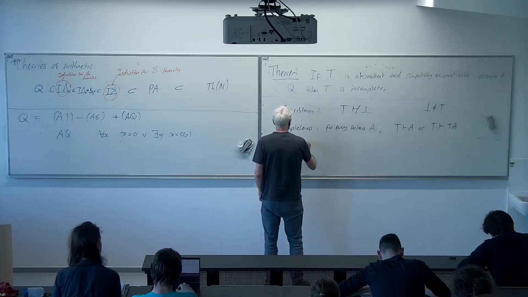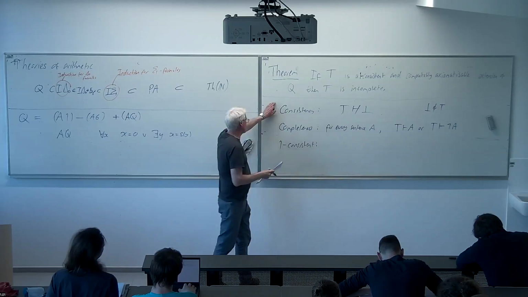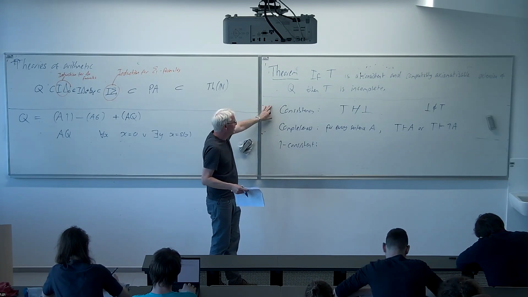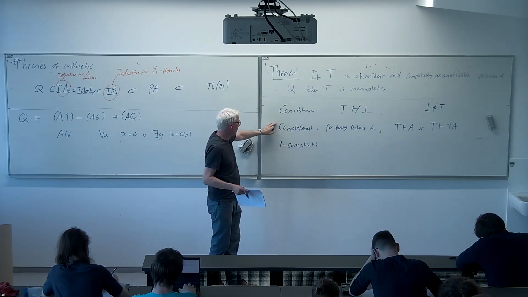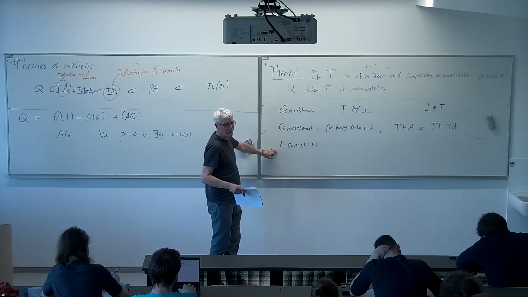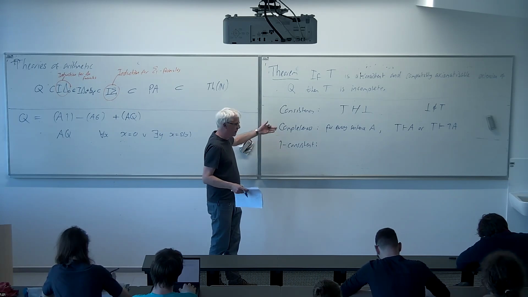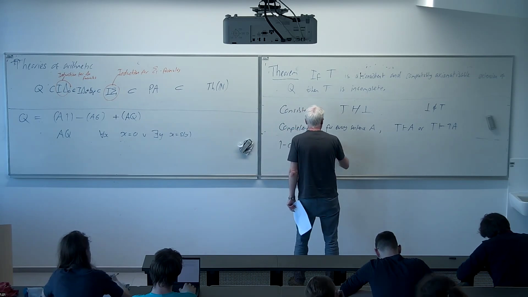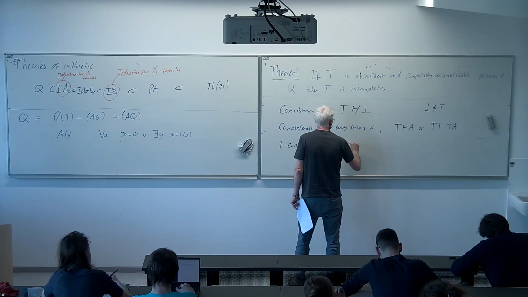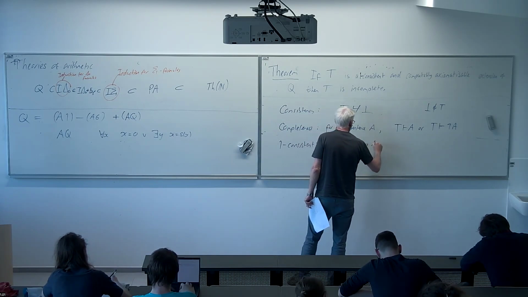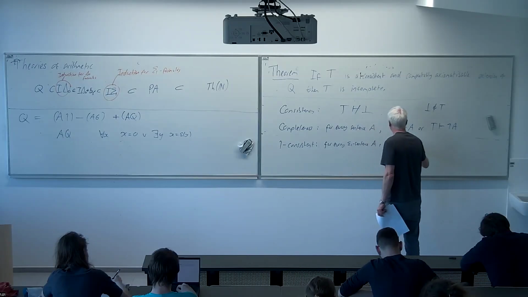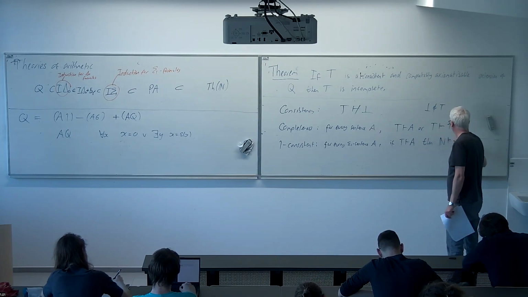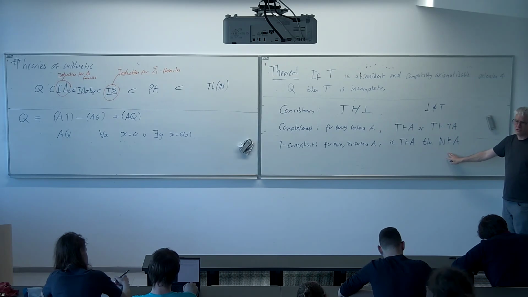Consistency and completeness are properties that don't hold for every logical theory, but they're properties that make sense for any logical theory. One consistency makes sense only for logical theories in the language of arithmetic. And this says: for every sigma 1 sentence A, if the theory proves A, then A is true in the natural numbers.